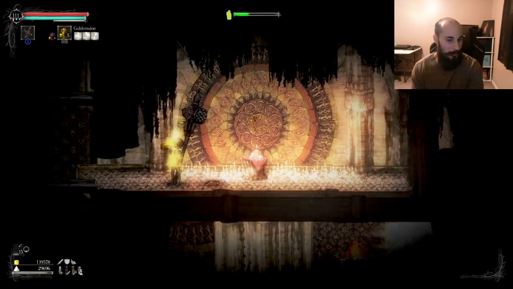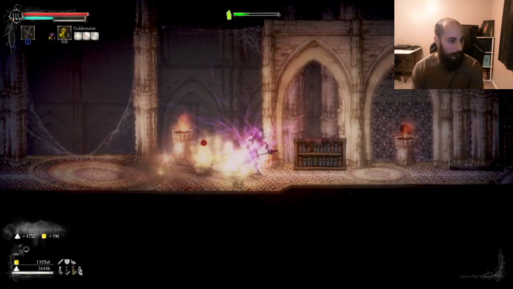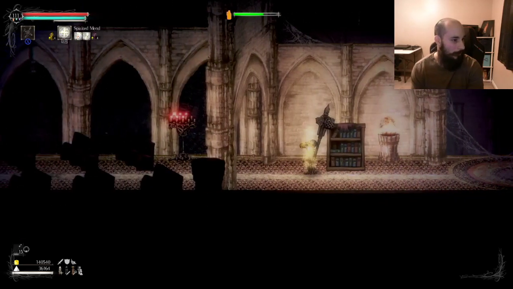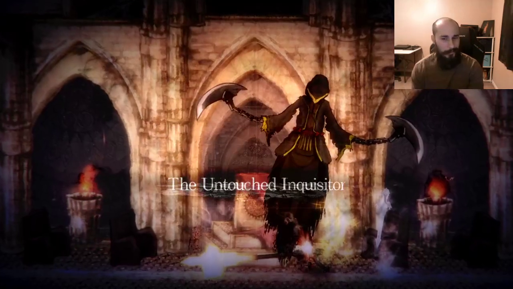All right, so we're going to pop a gold wine. I don't like that guy at all. All right, so boss time. Pop another golden wine just to have it up fresh. Do that, do that. I'm actually terrible at this boss, so it's probably going to suck.